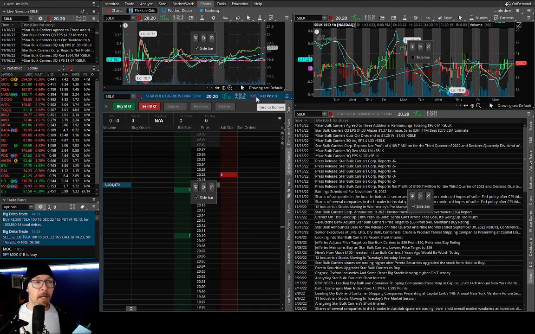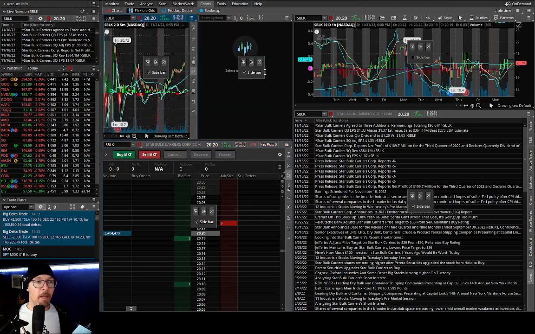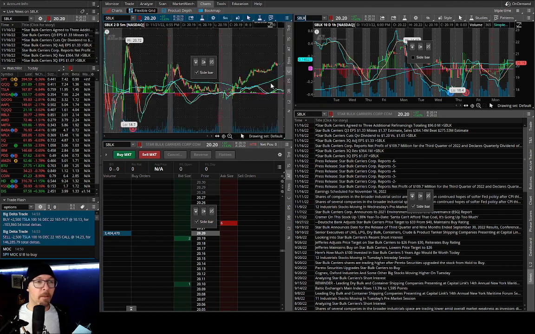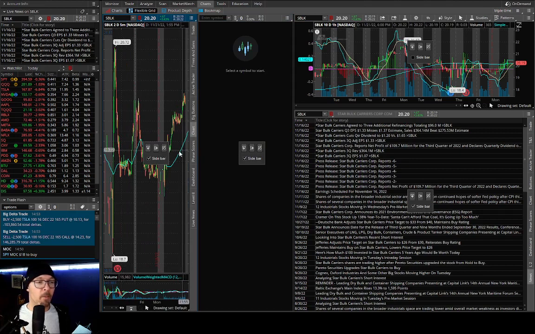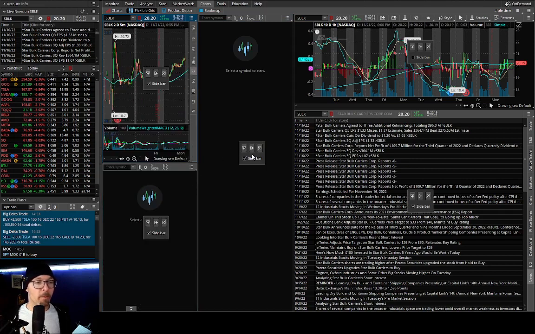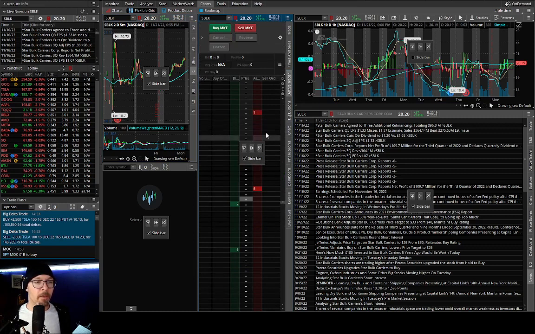Now, if you remember from my original order, I had a third column here. So we're going to add another column. In this case, because we're already in a quad layout, we're going to need to get rid of one of these, add an extra column, and then we can add a group there if we want to. And in here can be my active trader if that was how I wanted to have it work out. I can turn off the chart and turn on active trader, and there's my ability to make my trades as we go. So that's the way the main part of it works.